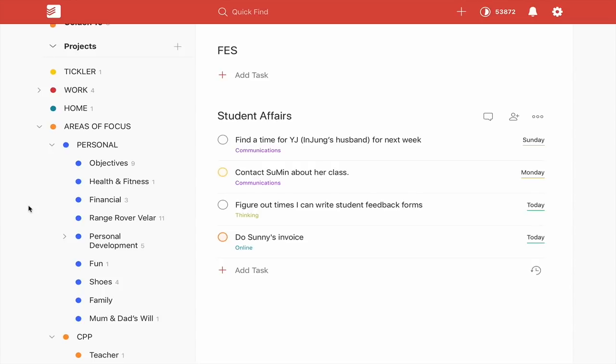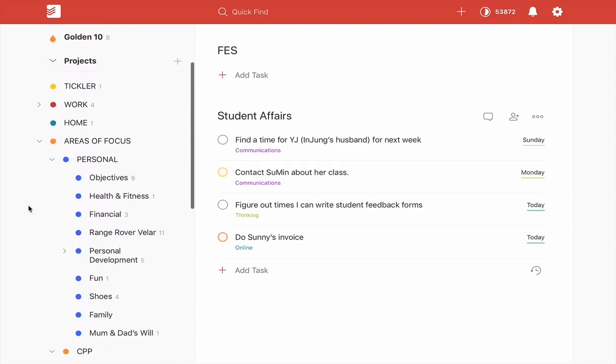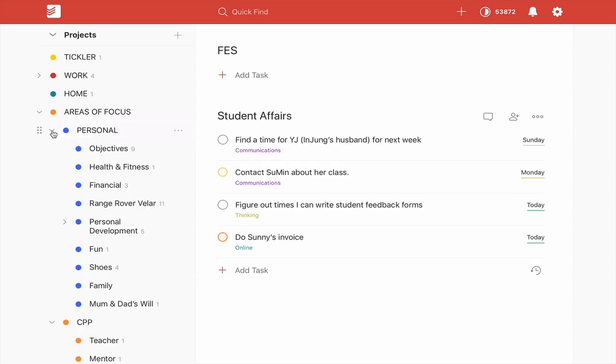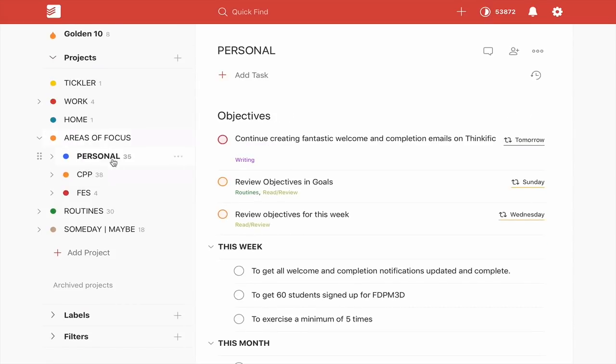I know it's overdue, but personal circumstances related to my wife going off to do her master's degree means we don't need the car just yet. It would just be parked outside. I would never be using it, so there's no point in actually creating it. So these are all the things that I have related to my personal life, and so I have professional and personal all in areas of focus.